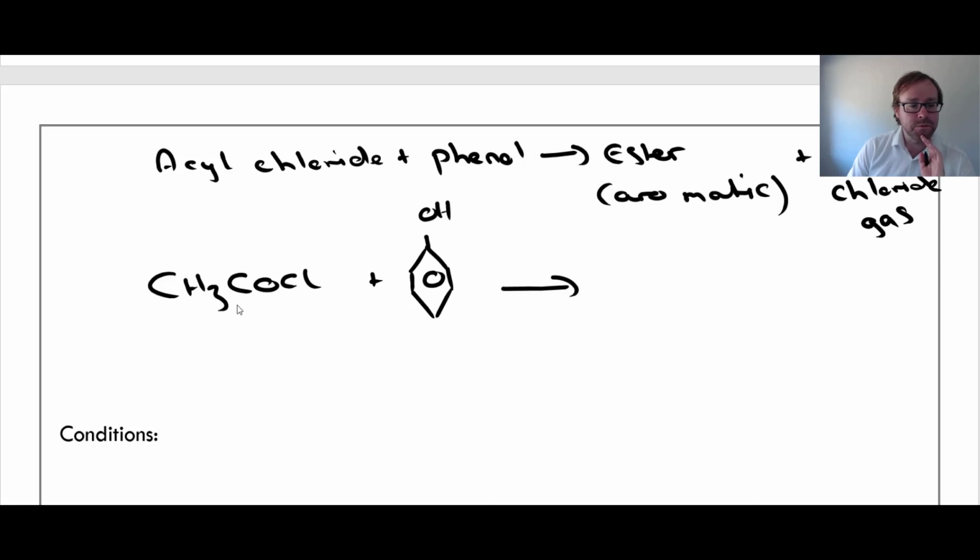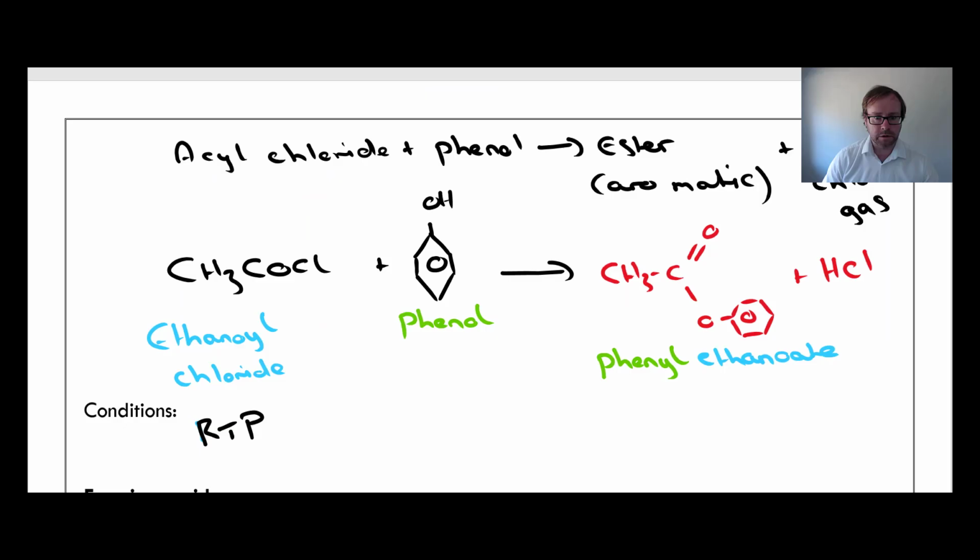So I've given you your acyl chloride, I've given you your phenol. See if you can work out what that is. Okay, slightly technical hitch there. So I assumed you worked out that you had to work this out yourself. So here we go. This is what we have. We formed our aromatic ester, so our phenol has replaced our alcohol, therefore it's going to be the first part of the name, so phenyl, and my acyl chloride replaced my carboxylic acid, so that will be the last part of the name, so ethanoate.